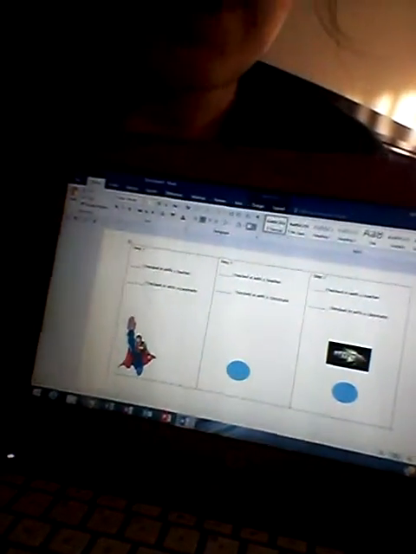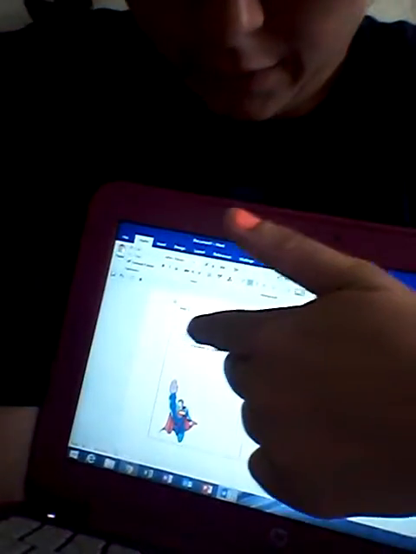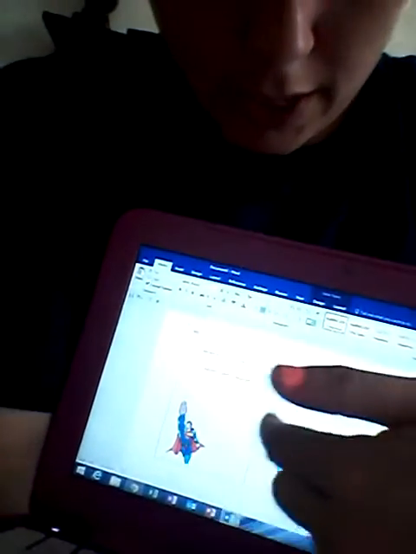Sorry for this bootleg version, but I have to do it on my computer since it is summer and I'm not at school. So this is what the motivator looks like. You could see that the blue spots are actually meant to be the Velcro that would move, so we're going to pretend this is Velcro. You would move it every time you did a certain step. So like step 1, he has to ask himself, did I check in with the classmate? Did I check in with the teacher? And that's the way he can move Superman.